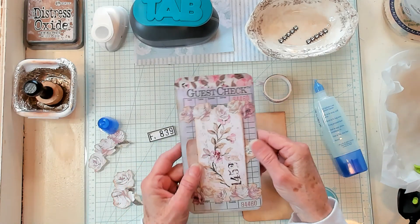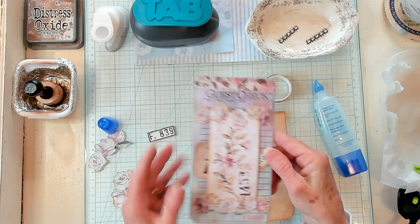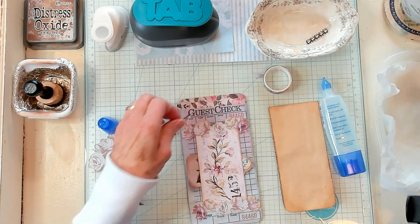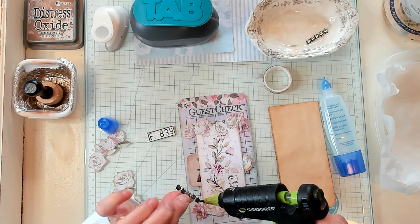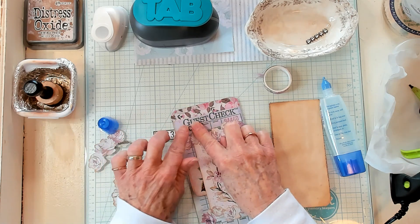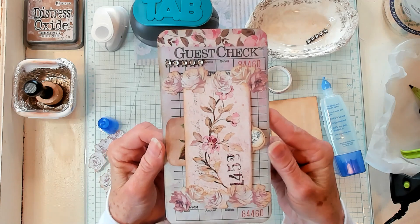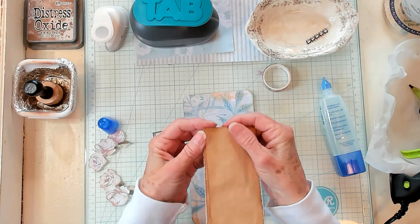I've just placed my little tag right in there — isn't that adorable? Now I thought maybe I would add a little bit of bling. I'm going to place my glue right here on my bling. I'm using hot glue because it's quick, it's fast, it's easy, and it just grabs hold. I can turn this over and not have to worry about it falling off. Isn't that just gorgeous? Now let's turn it on this side and put a little flip.